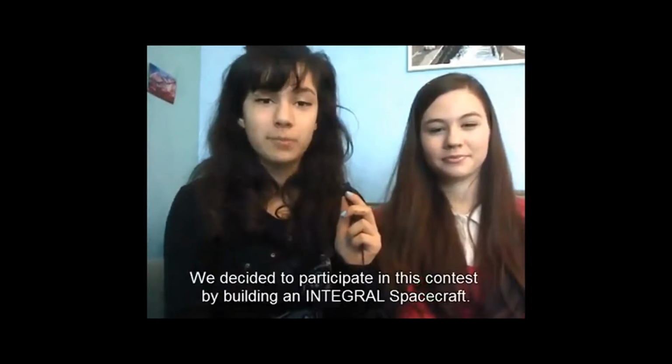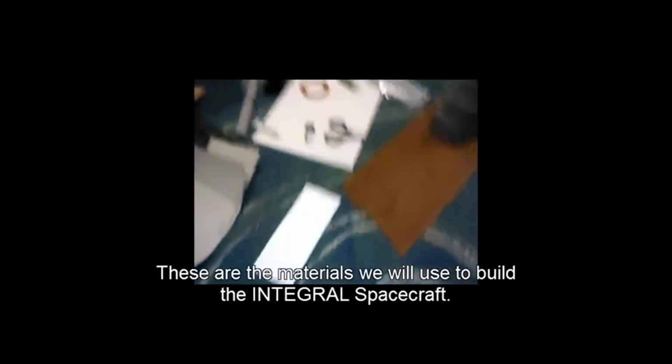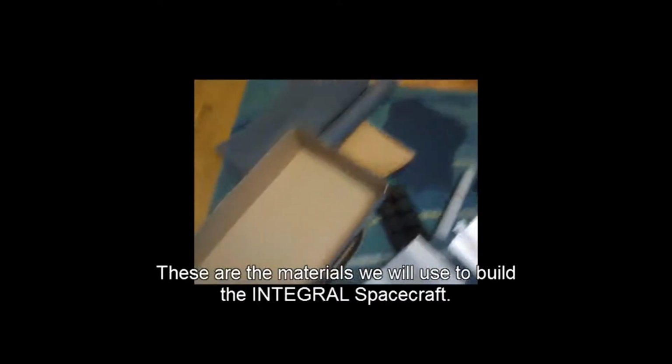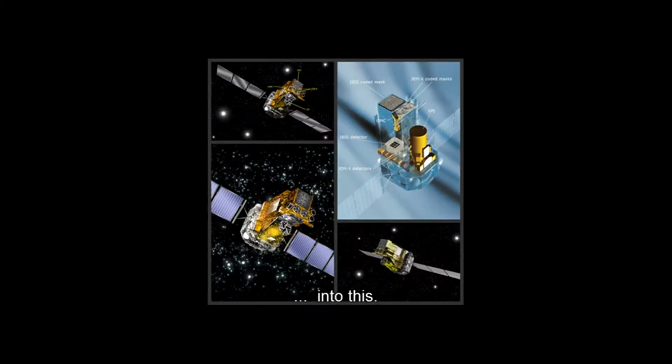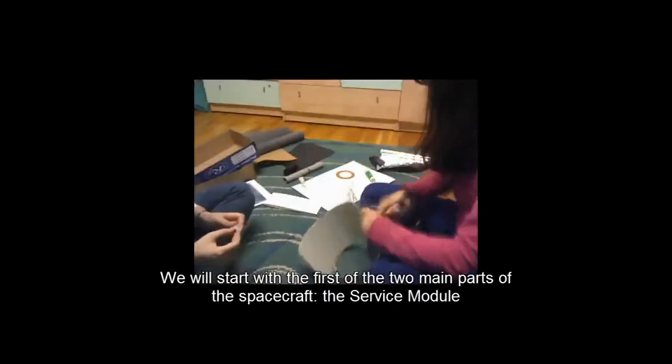We decided to participate in this contest by building an integral spacecraft. These are the materials we will use to build the integral spacecraft. Our aim is that by the end of this video, we will be turning this into this. We will start with the first of the two main parts of the spacecraft, the service module.